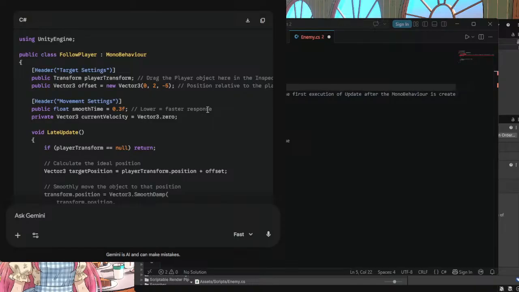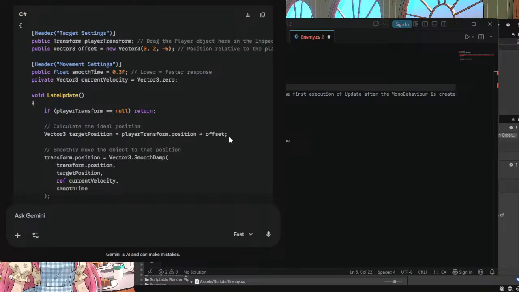So it's going to look for the player. And I guess I'll be able to control how fast it goes after the player.